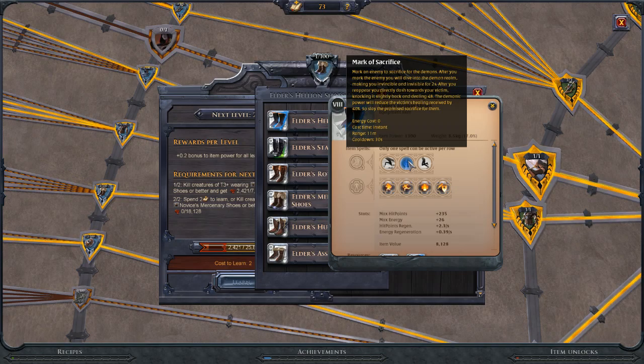Mark an enemy to sacrifice the demon. After you mark the enemy, you will dive into the demon realm, making you invincible and invisible for 2 seconds. Pretty strong, although you have to remember that invisible now means you can't be targeted by your healers. After you reappear, you directly dash towards your victim, knocking it back slightly and dealing a small amount of damage. The demonic power will reduce the victim's healing received by 40%.